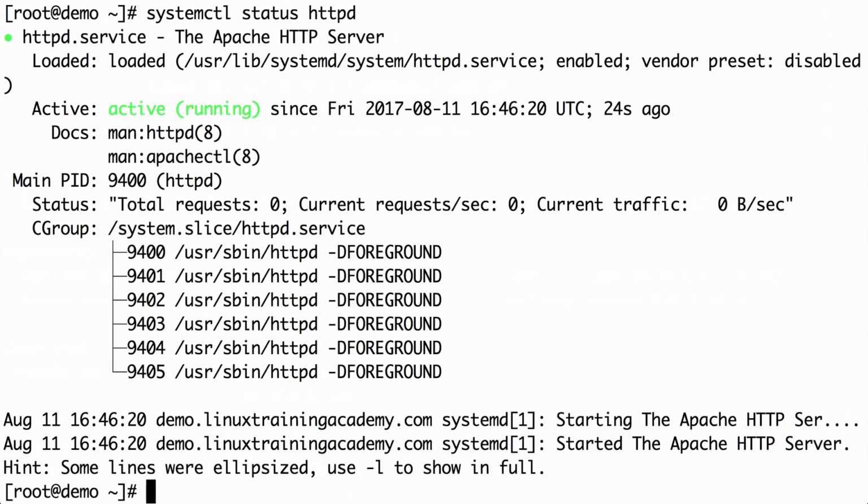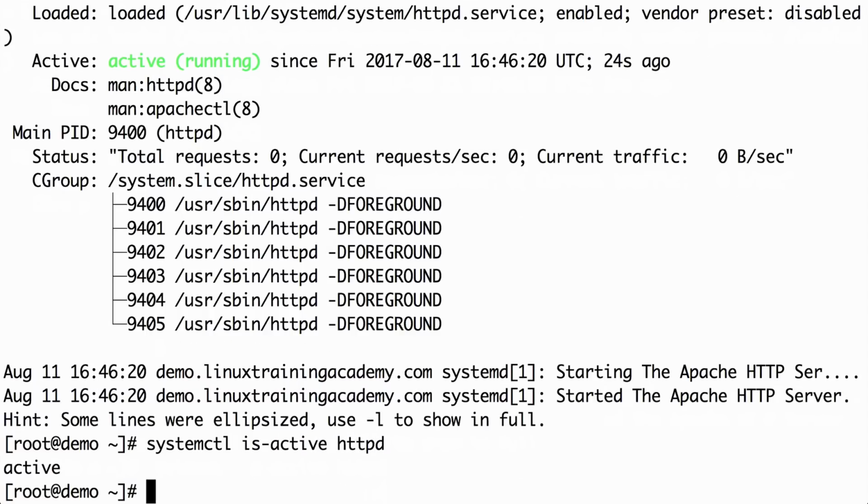And sure enough, it says it's active and running, and it lists the processes that are associated with the httpd service. By the way, you can also use the is-active option to systemctl. It just gives you very brief output. So we'll do systemctl is-active and then the service name, and it just reports back if it's active or not. And here it is active.